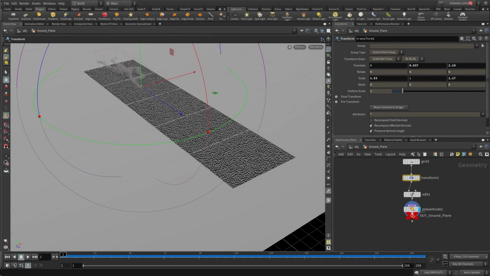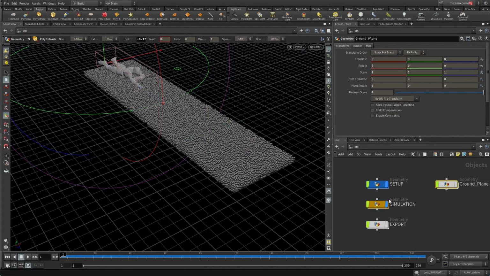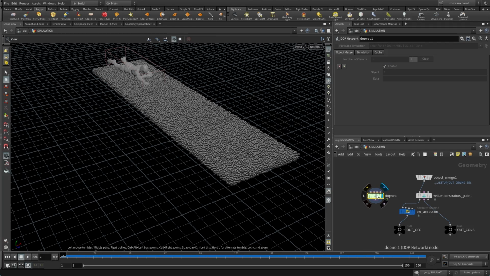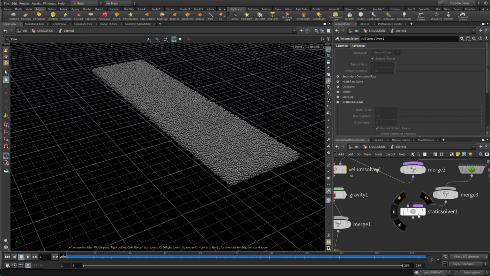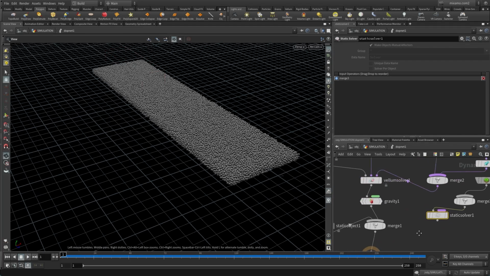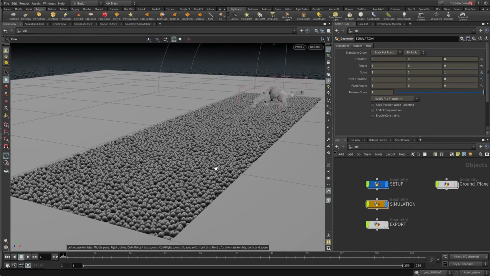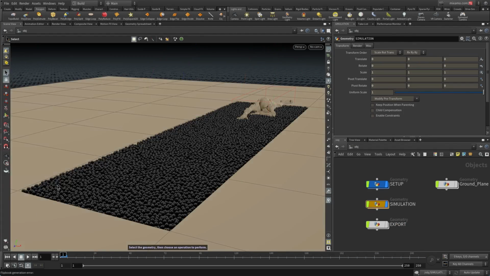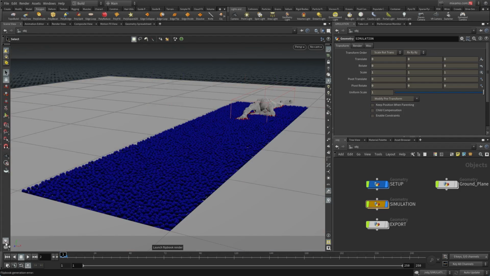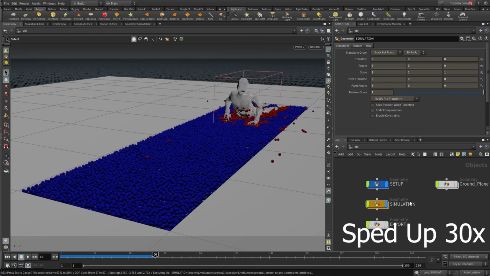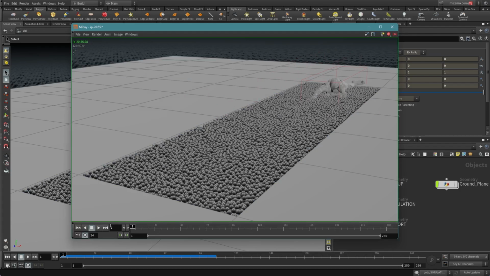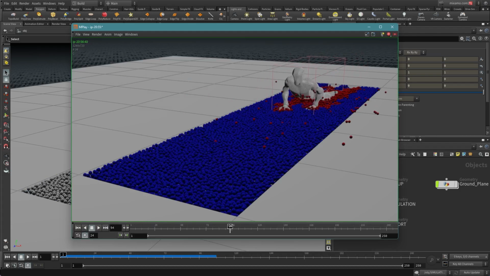Then there is this final step, because our ground plane is not active at the moment, but let's change that. Navigate back to our .NET node, and from here you can just connect this static solver node to the merge node, and it should work now. I will take a quick flipbook render here before we go to export. And I think it looks good enough. And as you can see, now our cranes are landing on this ground plane here, so that's good.